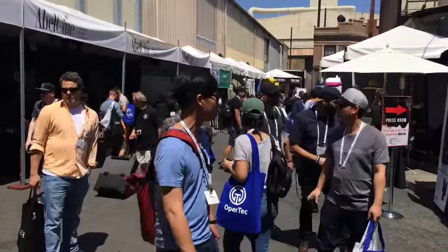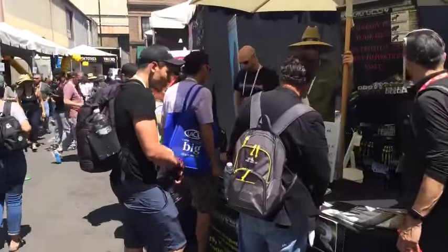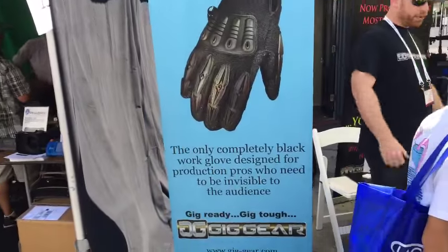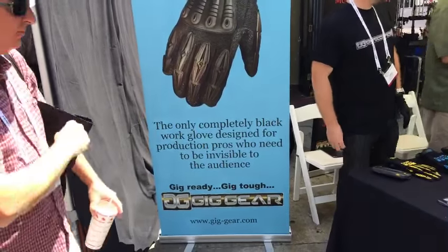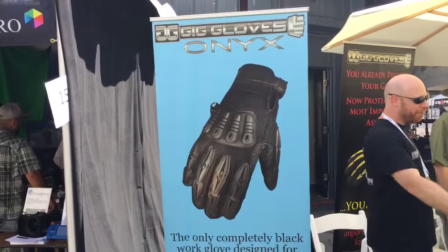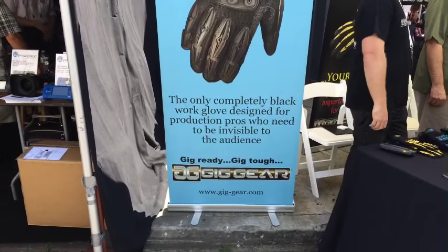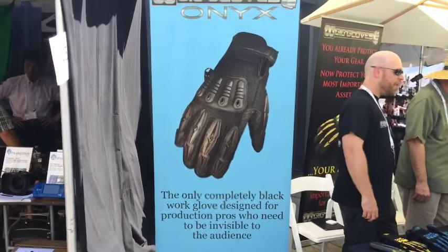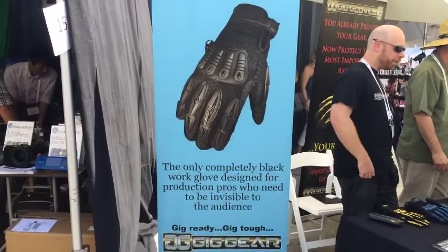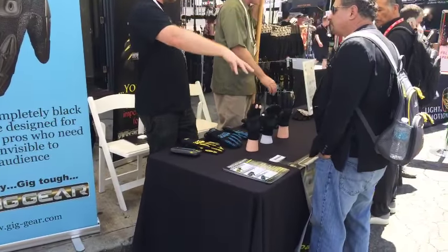I turn around and David is not where I expected him to be. He's checking out something over here with these grip gloves. Gig gloves. The only completely black work glove designed for production pros who need to be invisible to the audience. They're the only completely black ones? I highly doubt that. Seems like someone could easily make that untrue. They look like dirt bike gloves. No, I think it's the only ones that are completely black that are designed for production players. They make black gloves, but these are the ones. Oh, and you can pop your fingers out? Is that the deal? Yeah, those are cool.